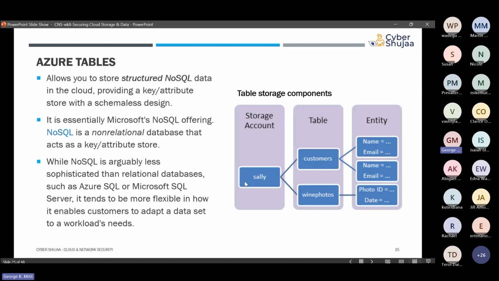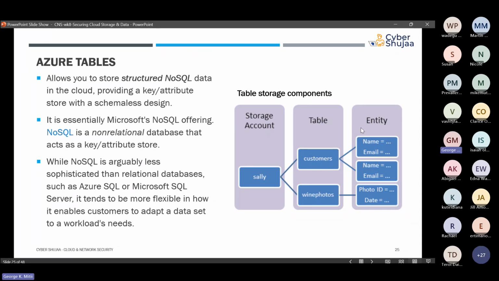Like in this case, Sally is the storage account name. Then in place of what we previously had as containers, file shares, and directories, when it comes to tables, we have what you call tables, just tables.